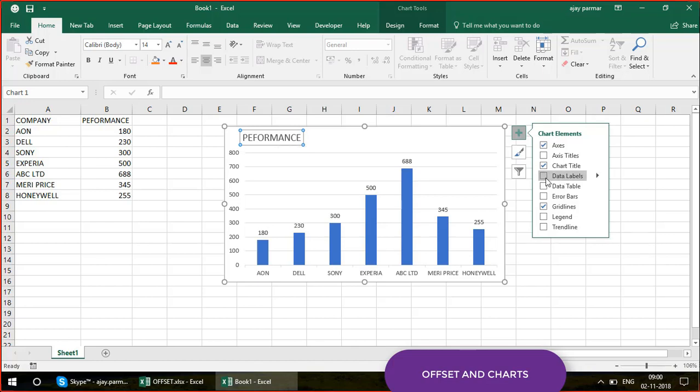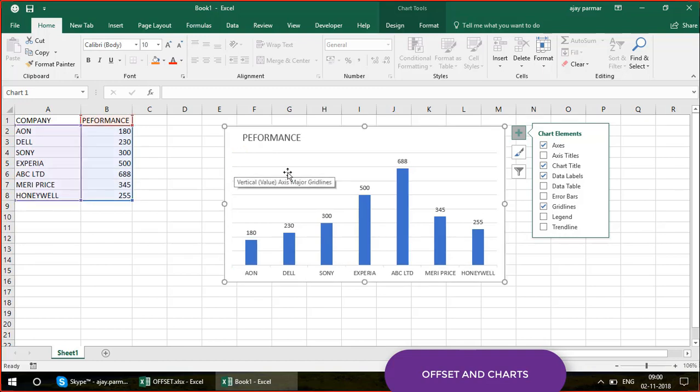Data label. Now data label is a good option, guys. You can see that the moment I hover, data label starts reflecting on the chart. If I just click on that, the data starts coming here. Now you have the company numbers. Maybe you can disagree with me, but if I start showing these numbers on the chart, why would I use this y-axis? So maybe I can go and delete that, isn't it? Because this is much better now. So now you can start showing all these numbers like this.